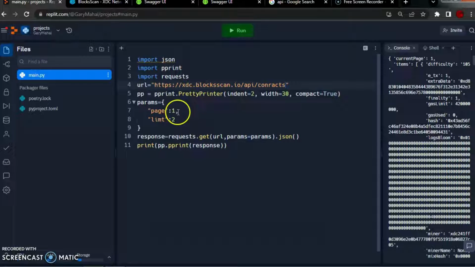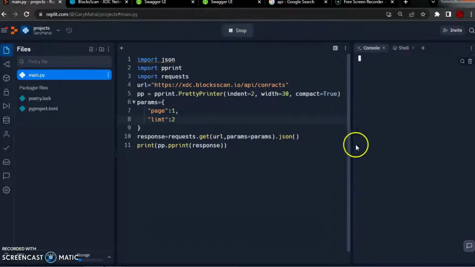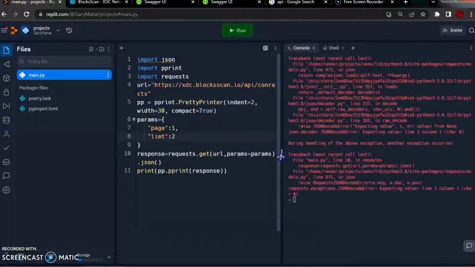It's not a default, you can change this anytime you want, but just to show you a small amount of data, I'm putting small. Wait, oh never mind, I forgot to put the i here.